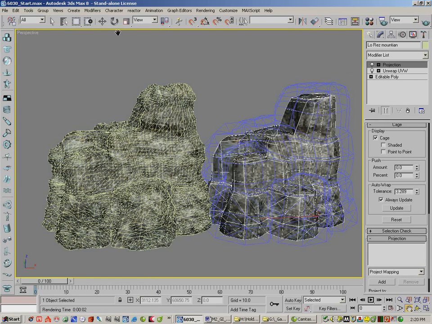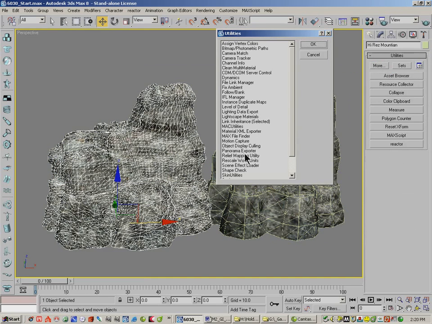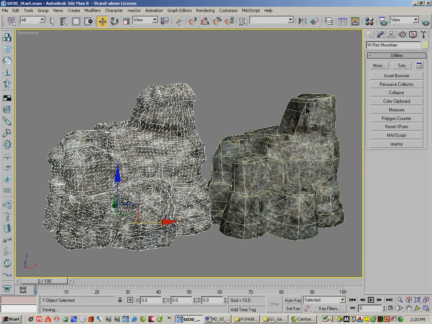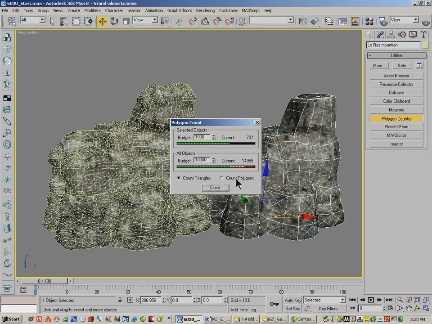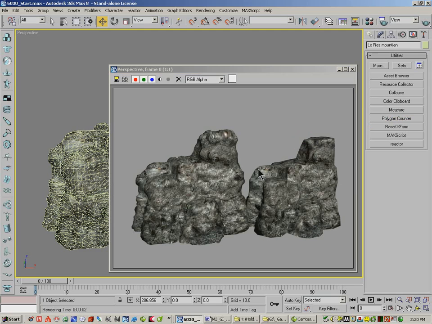And you can see this particular model has, let's see how many polygons that guy has. He's got, oh, I put polygon counter over here. He's got nearly 15,000 polygons in it. This particular one over here has 500 polygons in it. And so it's a big difference. But the only thing I'm giving away is the silhouette. So everything from this model has been baked into this model. And that's the normal pipeline for getting a normal map.